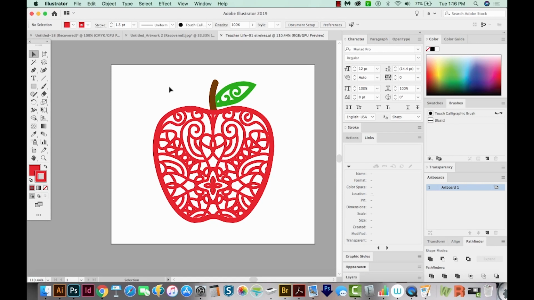All right, we're in Illustrator now, and I've got a design that I want to make into a split design. This is actually something that's pretty easy to do, but there are a few steps involved. So this design is made up of strokes. We've got a stroke and a fill on this part of the design. Then we have an outline that has been expanded. And then we have a stroke here, almost one point, that is a stem. A fill only for the leaf, but then some small strokes inside here.